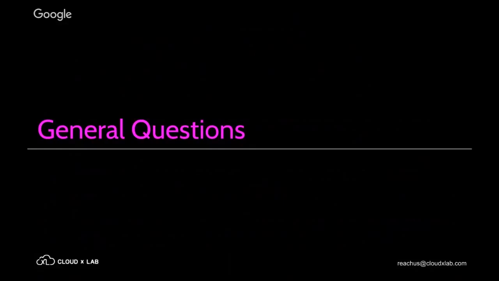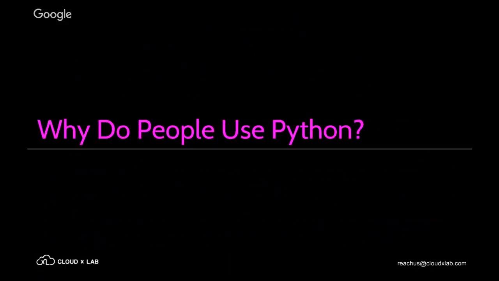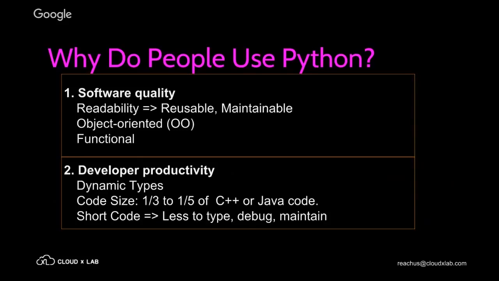All right. Now, going back, let me answer a few general questions that would keep on coming again and again. One is, why do people use Python? Python has all the features of a language that can be used for building good software. And when we define software quality, it means your code, your program should have good readability. If you have good readability in your code, it'll be reusable and maintainable. Trust me, the code which you write once in a company is read at least 50 times, no matter how useless the code is.